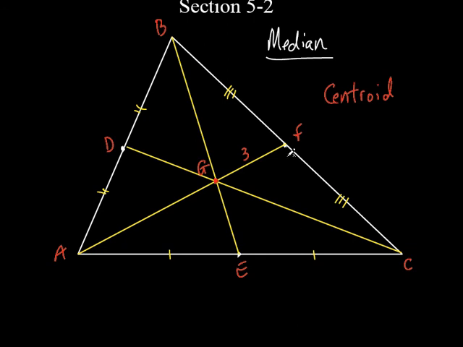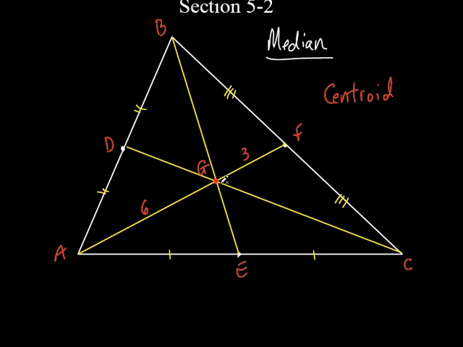It's pretty cool to have this program because I can actually measure stuff out fairly accurately. If I did this on the whiteboard, it probably wouldn't be near as accurate. So it's kind of cool that we saw that from A to G is twice as big as it is from G to F. So if I told you that GF was 3, what would you say that AG would be equal to? It would be 6. It's pretty easy, isn't it? And what's the whole thing then? What's AF? It's 9. Everybody got that?